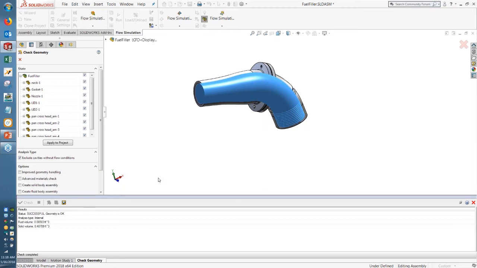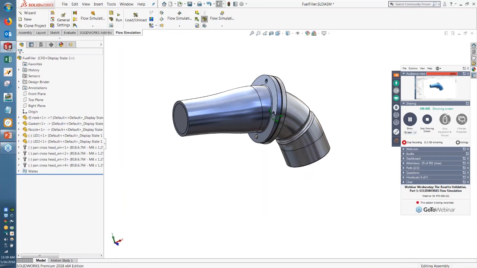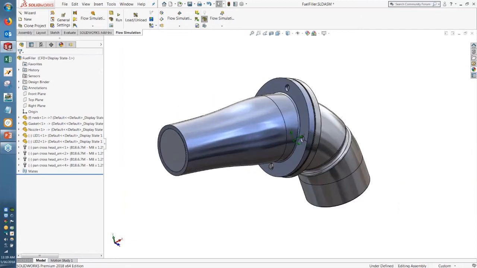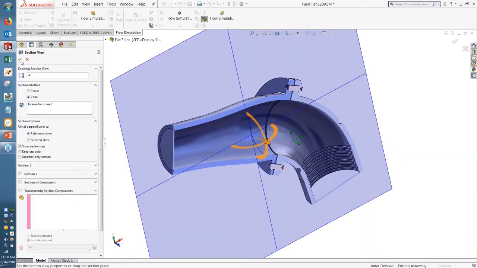So there's no need to model up special geometry to represent where your fluids are or to assign those materials to them. It's detected as long as you've got a sealed internal cavity. So that means at this point I can create my analysis and start putting in all of my setup conditions. And typically it's easier to see what we're talking about here and how we want to define some of these conditions if we do a section view. So let me turn that on.